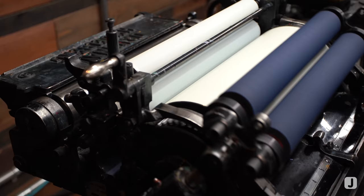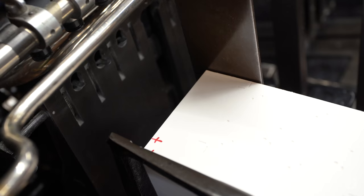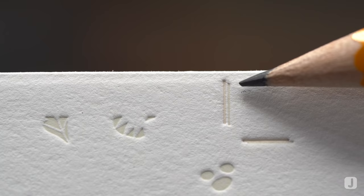Here, I'm marking the lead edge of the sheet so the stack always goes back in the press the same way. We're all inked up, so let's see how close the positioning of the second plate is to the first. As you can see here, our crop marks are pretty far off. I'll have to make an adjustment to the guides, which will move the position of the paper until our crop marks match perfectly.